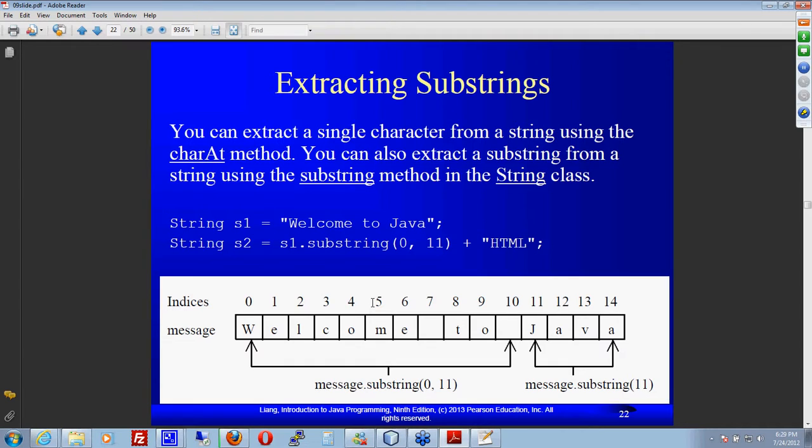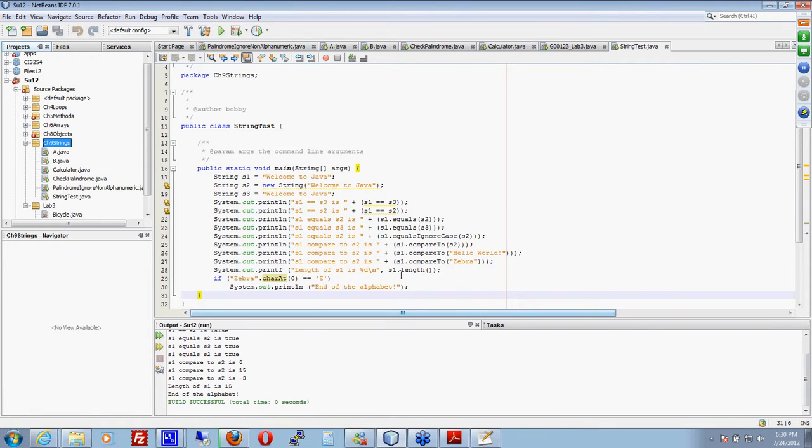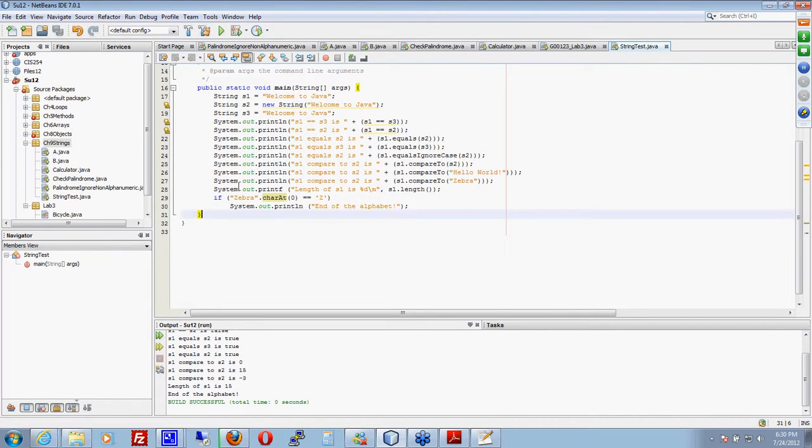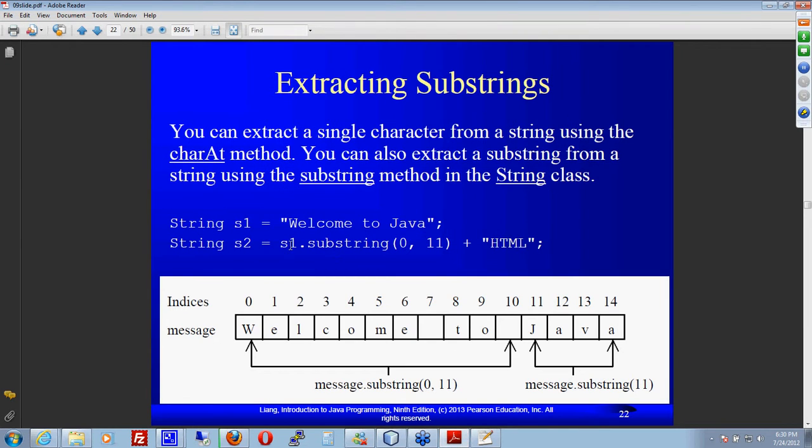So again, back to here, if we were to say something like substring S1 plus HTML, which we could do. S1.substring, let's do this whole thing here.